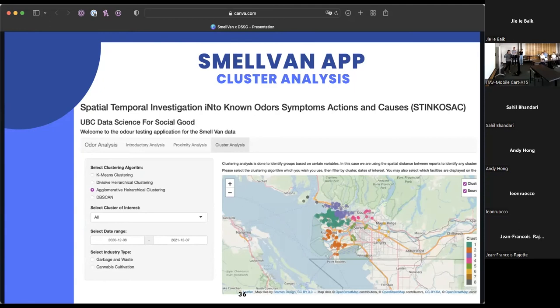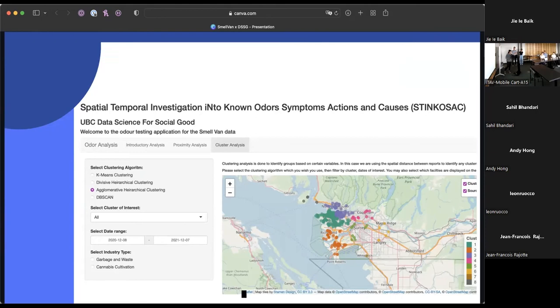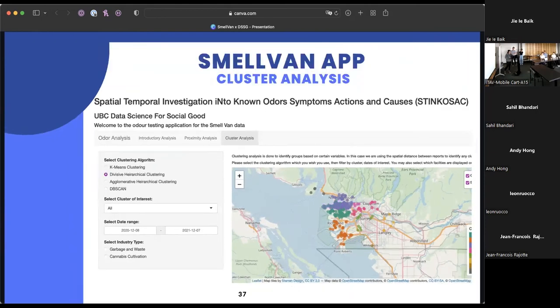And an important thing worth mentioning is that hierarchical clustering is actually an improvement to our K-means algorithm because we have much clearer and distinct clusters. An example is the Bowen Island cluster that Divya mentioned. So here, it's being captured by the hierarchical clustering, which wasn't being captured in the K-means. So as mentioned, divisive clustering is a top-down approach, and this is clearly reflected in the way that the top 2 clusters differ from the agglomerative clusters.